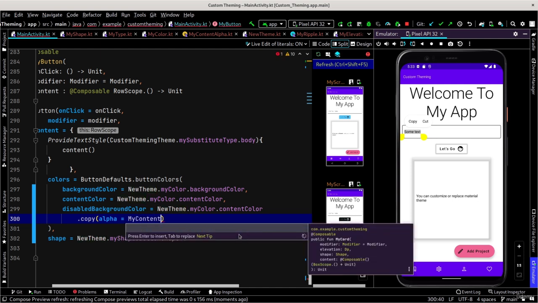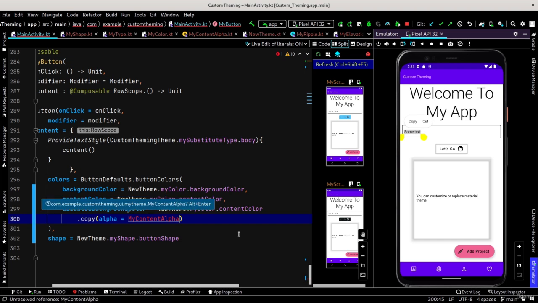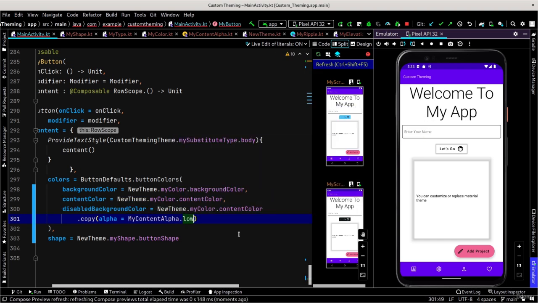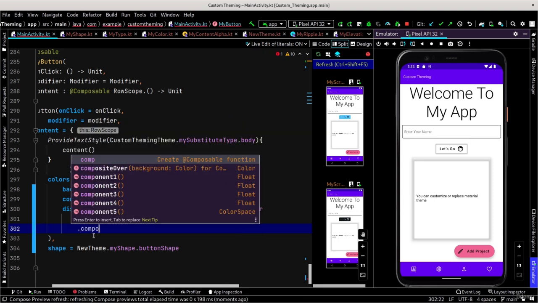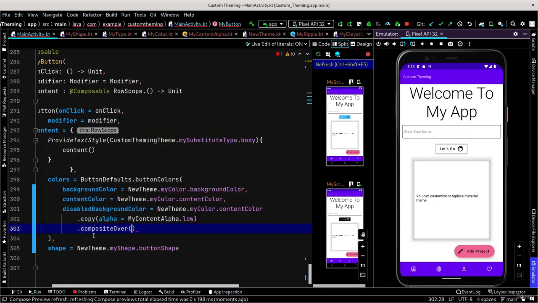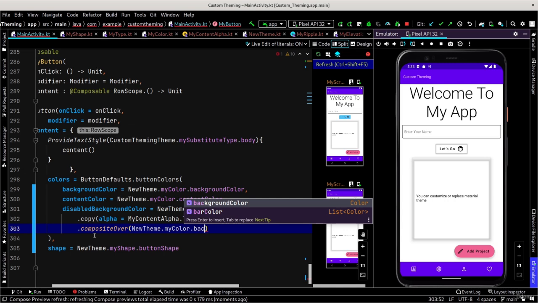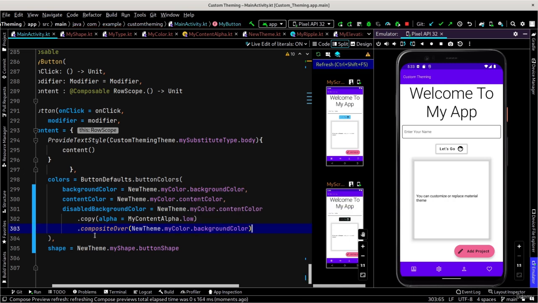In fact, let's import it and then let's use a low alpha. And once we created a copy of that color with this alpha, then composite it over the background color, which is new theme dot my color dot background color.